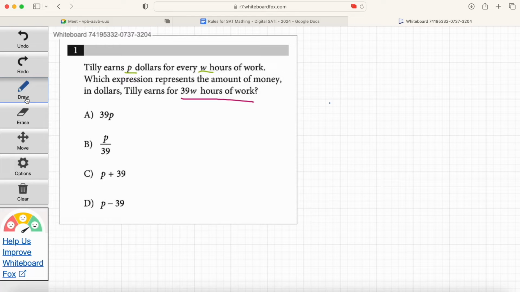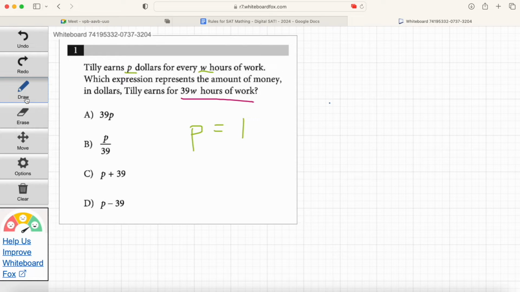Catherine, I want to create a value for P. Now, P is the dollars she makes for every W hours of work. So let's just pick a reasonable value here for some number of dollars per hour that she's making. Does that make some sense here? Yes. Okay, so give me a value for P. How many dollars per hour is she making? 15. Great, $15 an hour.